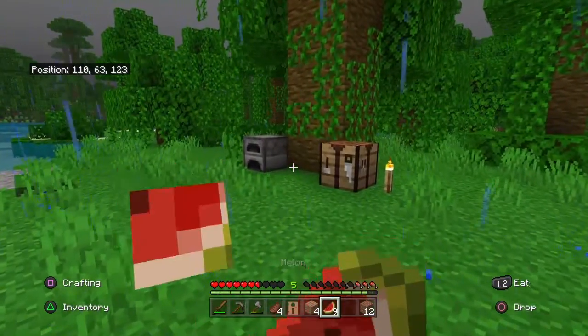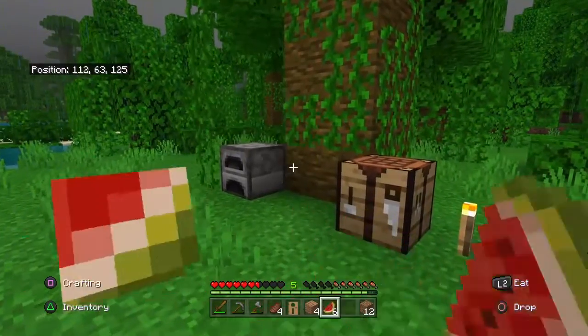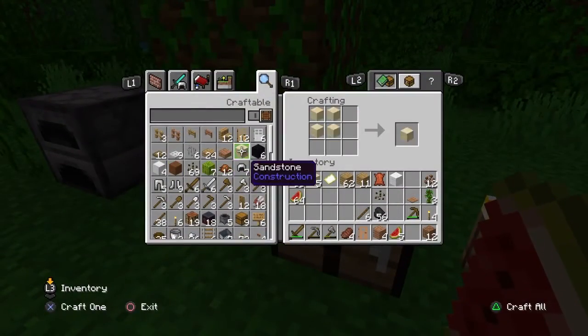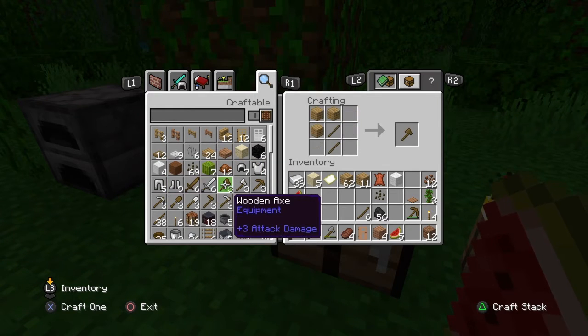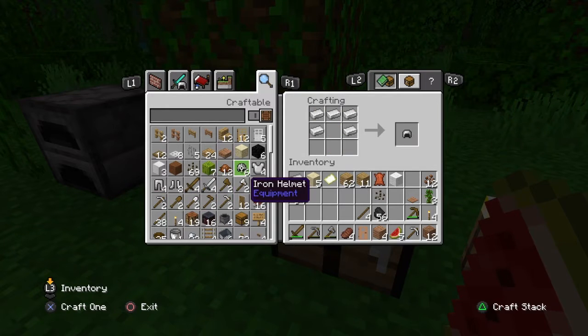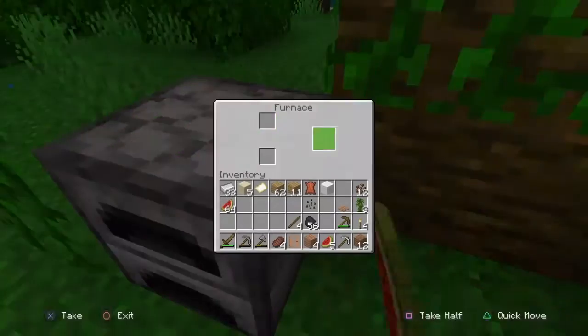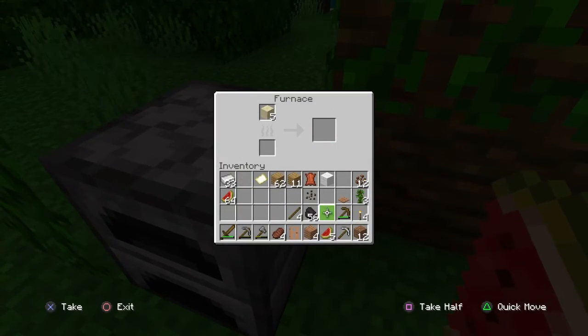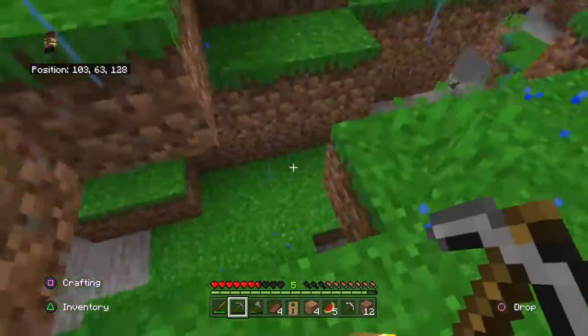Let me eat real quick. And we'll continue on. We'll go mining a little bit more, I think. I'm gonna make another pickaxe. I'll make an iron pick now. And what else do I need? What was I coming over here for? I don't know. I need glass, though. Is that why I came over here? Okay, whatever. Yeah, we're going mining a little bit.